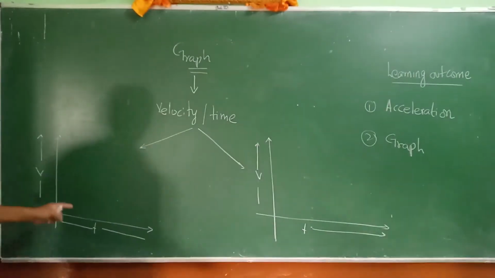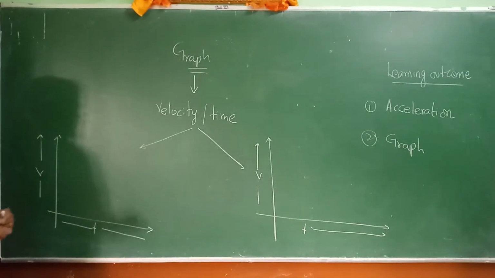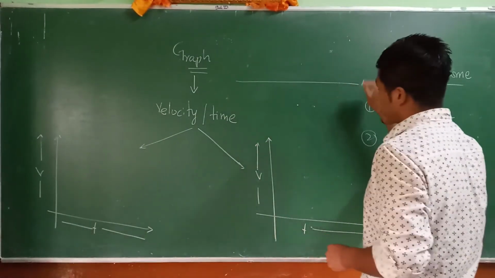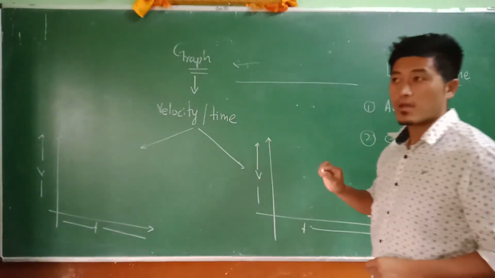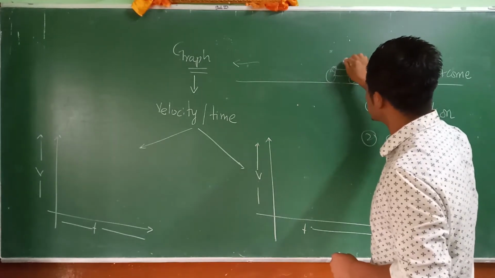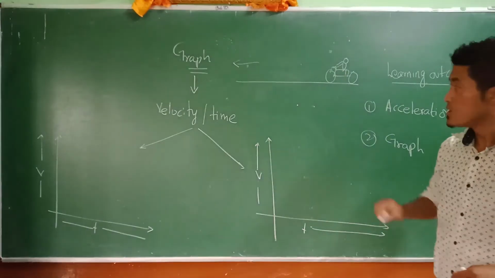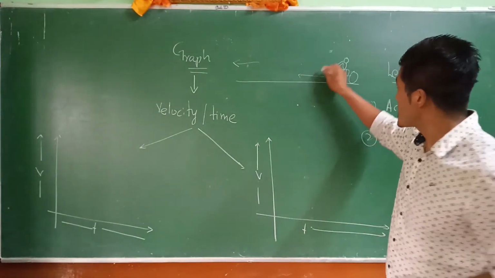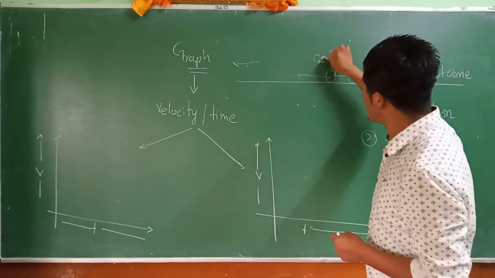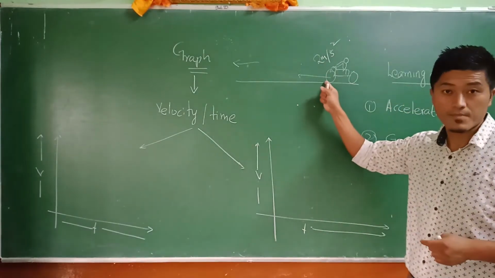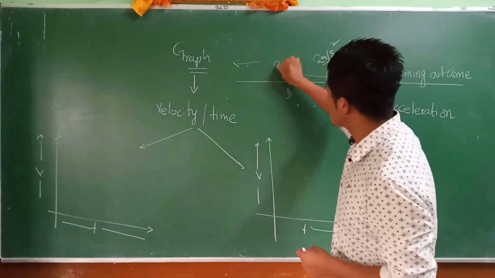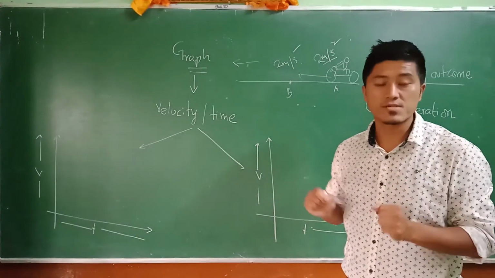Now, in this case here, velocity time graph, the situation is like this. If an object or a bike, let's imagine a person is riding this bike, if this bike is moving at a very high speed with a certain direction, with an acceleration of 2 meters per second square, at this position A. Now at position B, he should be traveling at 2 meters per second square. That means accelerating.